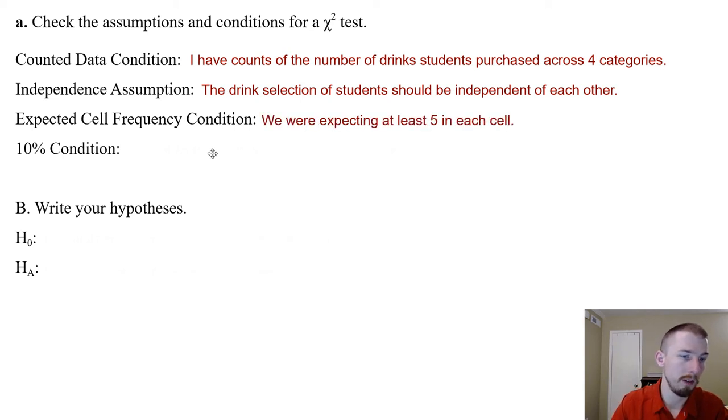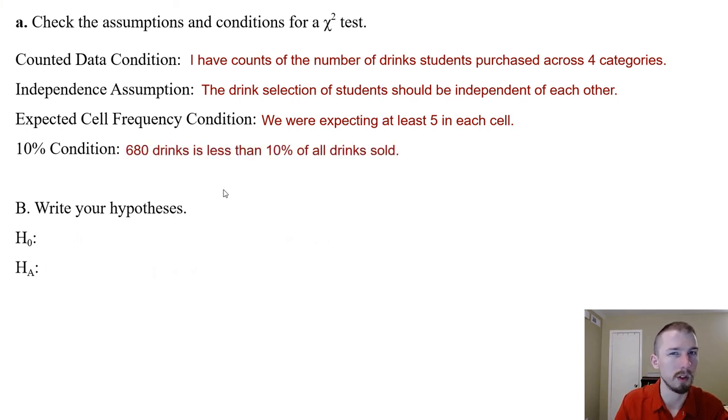And then if we're generalizing this across to basically all students, not just the ones we gather data on, but nationwide, then we need to make sure that we're sampling less than 10% of all the drinks that are sold, so we certainly are doing that. We'd also need to do randomization, so we need to make sure this is a random sample, not a convenience sample. So that would be another thing that I forgot to add there.